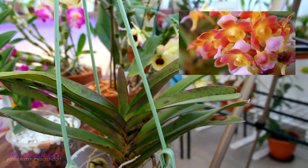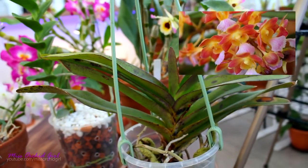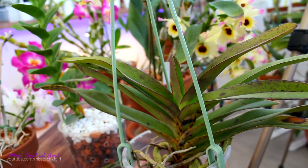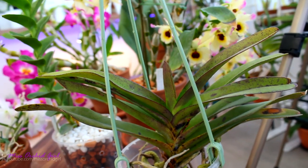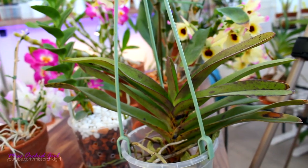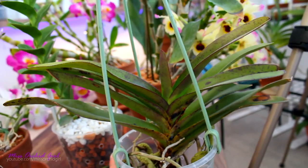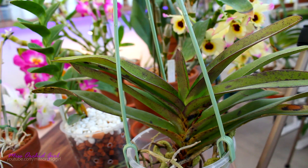Now again, with this orchid, it's normal to have some freckles, normal to have some red tinges, but not normal for this orchid to be completely red rather than green. Currently she is residing in a more shaded location, but I think this is still quite a lot. Even though it doesn't look like it, the color really has started to normalize. It was much worse than this, and as you can see, I do have some sunburn on this one as well. The pigmentation does disappear in time, but it really doesn't happen overnight, so I'll see what this one does this year. Slowly but surely, she's returning to normal, but still you can see she's a little bit too red for my liking. This orchid should not be all this red.